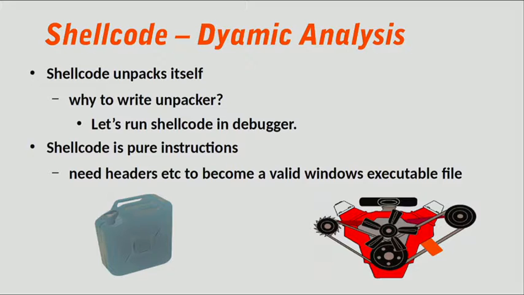Now we want to execute it. So we could write another program, a small script that decrypts the payload, this packed part. But an easier way is just to use the same code as we have, because shellcode, it's x86 code, it's runnable, it unpacks itself, but it's like an engine, a standalone engine. Even if you have gasoline, you can't start it. You need some wires and whatnot to start it. So it's the same with shellcode. You need to wrap it around with small assembly code to be able to run it.